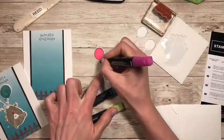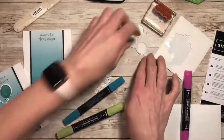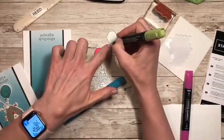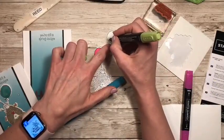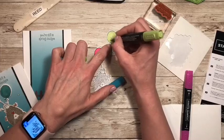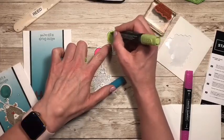So, all right. So we have that. And then we're going to come back. You guys can color these whatever color you want, but these are the bright colors that I chose for the evening. So pretty. Love it. And you are going to get your bundles, so you will be able to do all of this cool stuff with yours. Decide what color balloons you want to make.